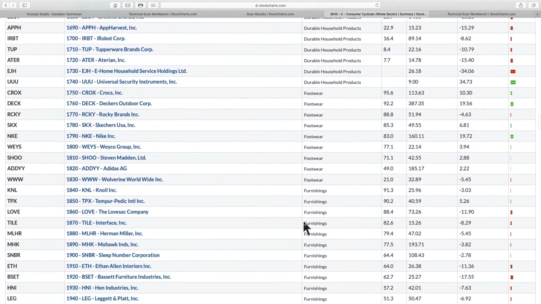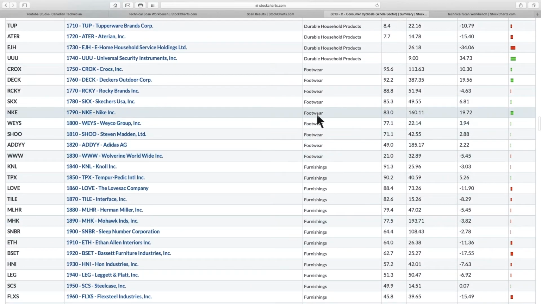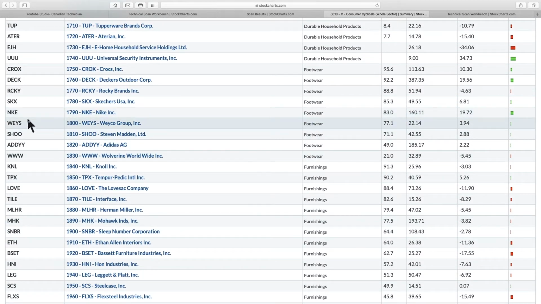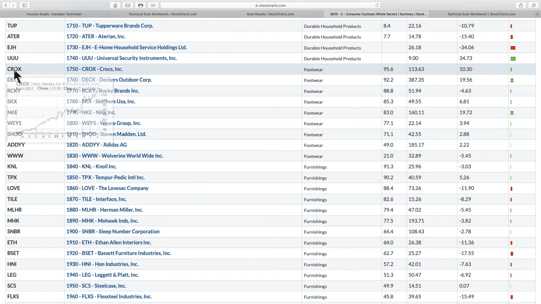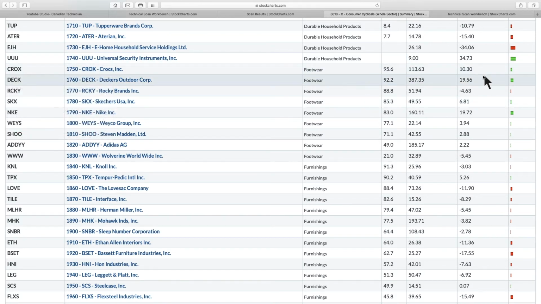So footwear, we saw Nike soar the other day on earnings, and so that stock's just starting to take off. But we've got Crocs that's been a real stalwart, I would say unbelievably so, but holding up very, very well. And over the last month, up 10%. Remember, we changed these numbers to 1 month.